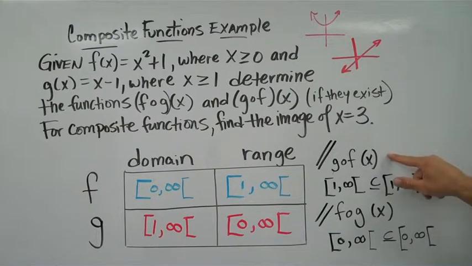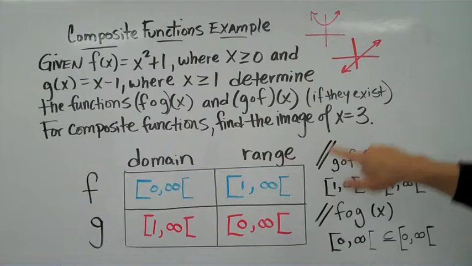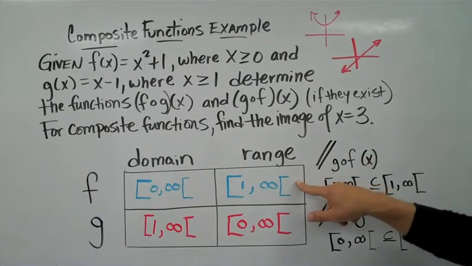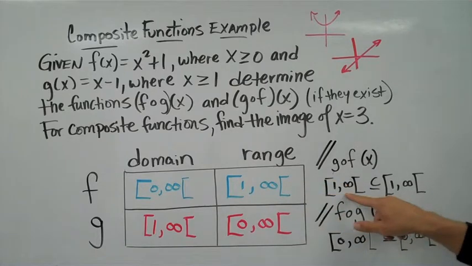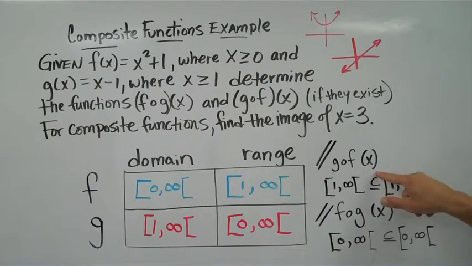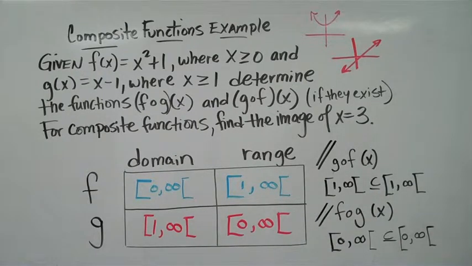First, does g of f of x exist? In other words, if I do my f first, I have to determine is the range of f a subset of the domain of g. In other words, is 1 to infinity a subset of or equal to, that little line under there means or equal to, this? Well, yes it is. So yes, this exists.